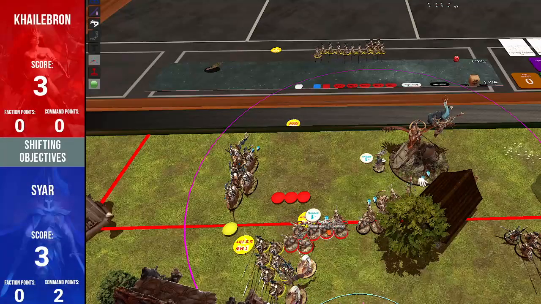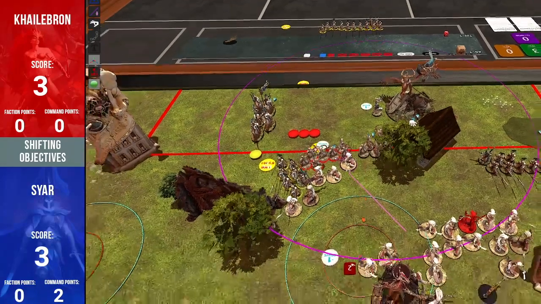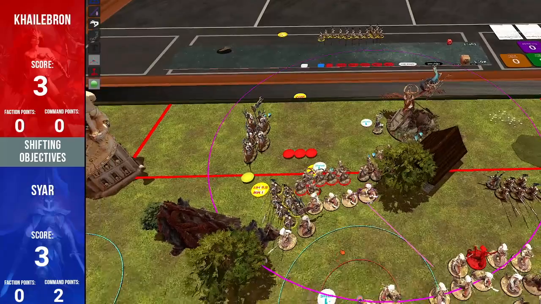Because now he's got the Sentinel unit. He could pass some wounds over to the Blood Sisters. He's got the maybe Warden unit. He could pass some wounds over to the Sisters. So I think that's something to consider here. But it looks like he's not too stressed about that, and he's just going all in.